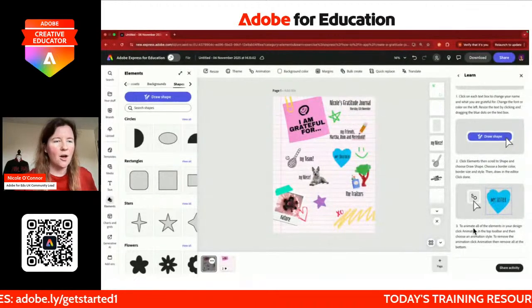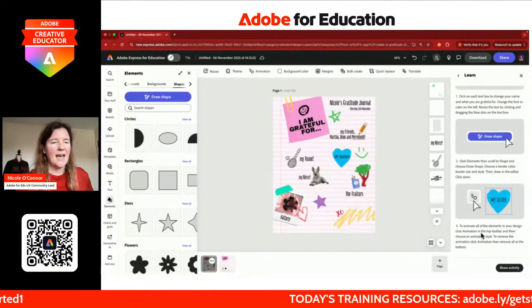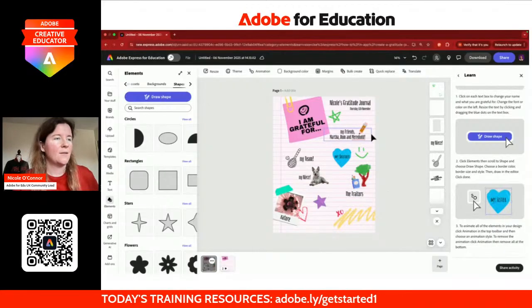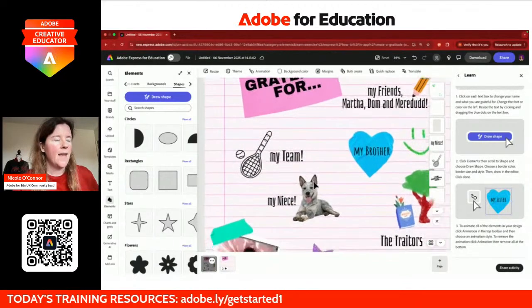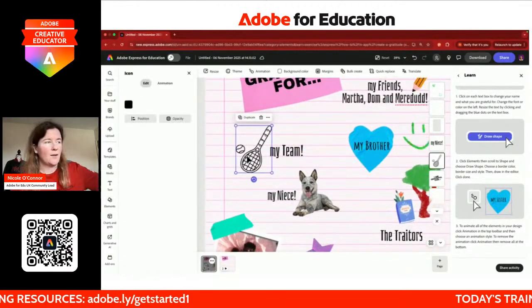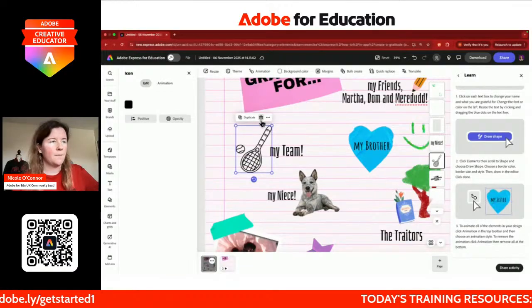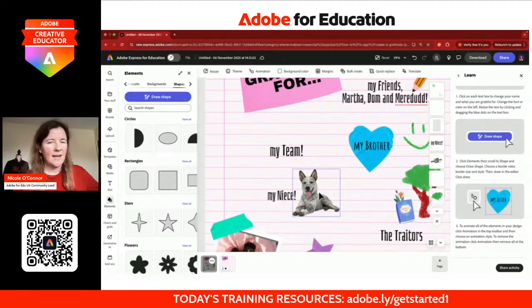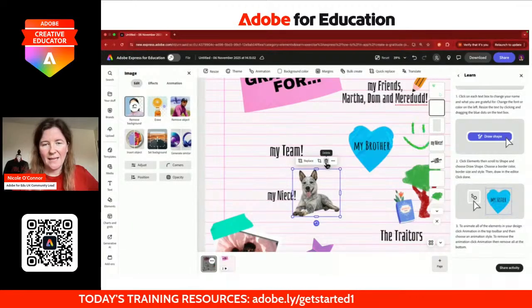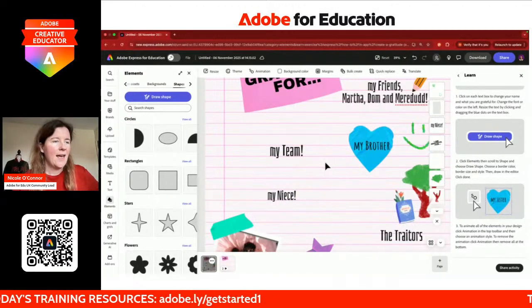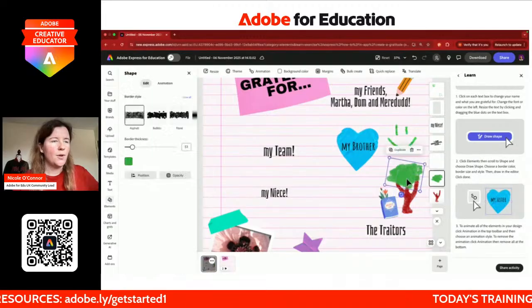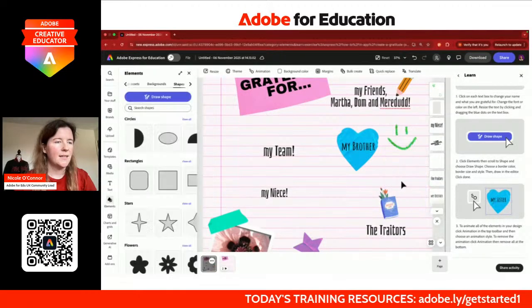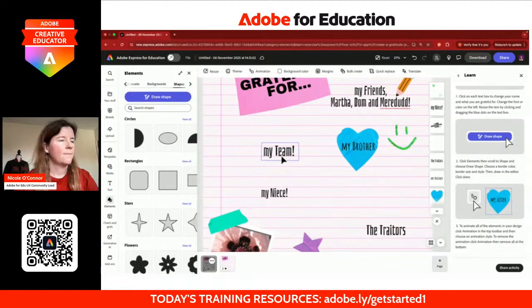So it says to animate all of the elements in your design, click animation. Well, actually what I want to do first is I want to change some of these elements. So if I just zoom in again here, I said to you, that's not my sport. I don't do that sport. So I'm just going to click this one and bin it like that. Click the dog, then the little tiny bin, bin it. And same with this beautiful tree that they have colored in. I'm going to bin it, click and bin it.